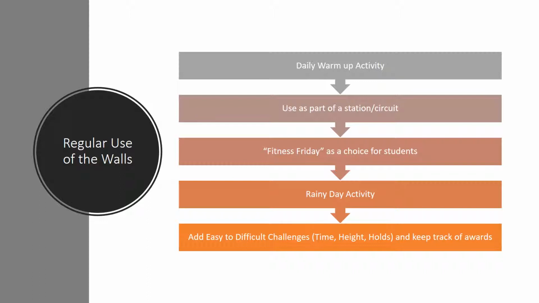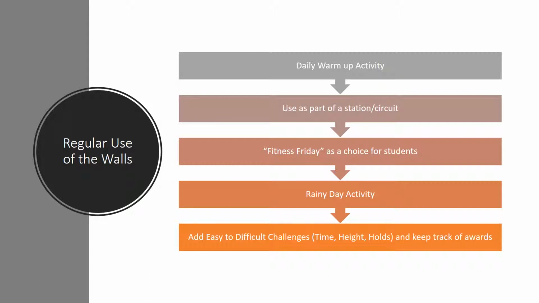You can use it as part of a station in a circuit. Some physical educators say they used a Fitness Friday where students had choices of the activities they wanted to participate in, and one of the available options was always the traverse wall. It can be a rainy day activity where if something planned outside falls through because of inclement weather of some sort, then you can have a separate lesson plan ready for a rainy day to use inside.